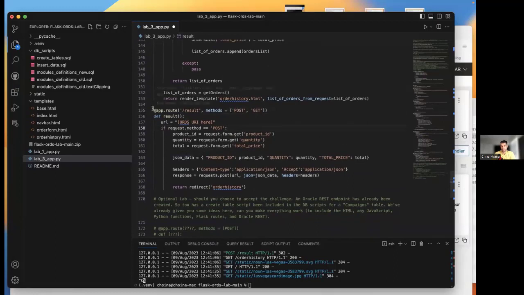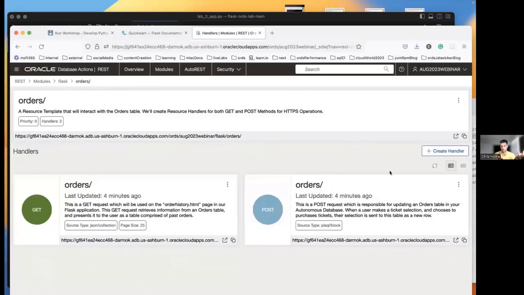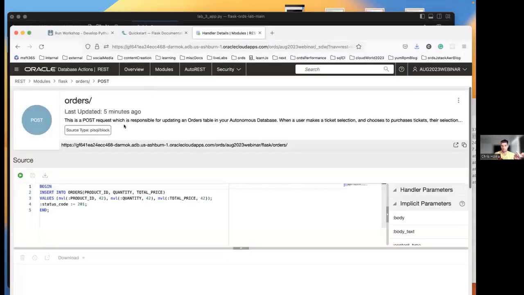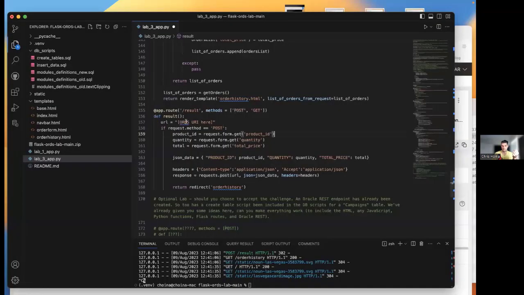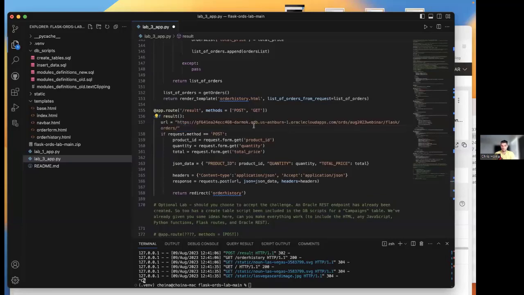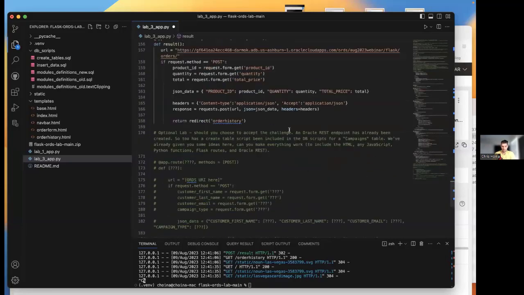And then this one is like our checkout. I'm not sure if you remember in the HTML, it said like complete my purchase or something. So you can see this, it's a post. So you know that we're going to be posting something to this table here. And then this is our orders post. So we're going to put that right here. And then that should be it.